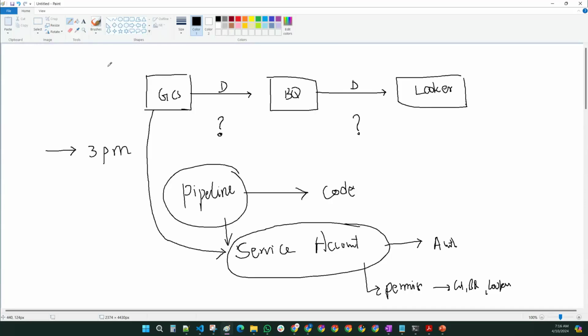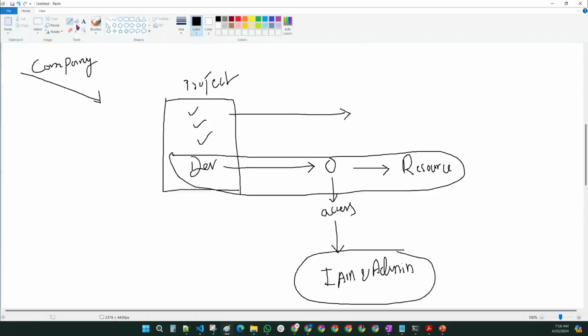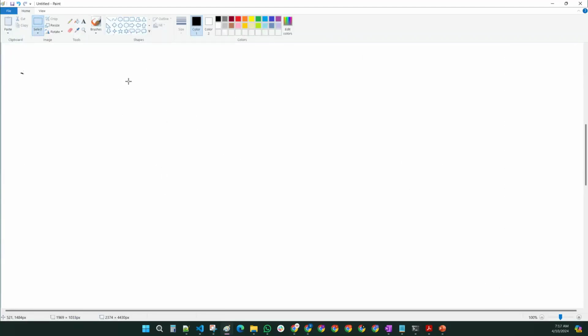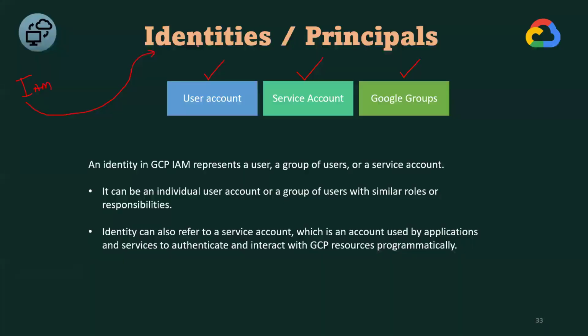On the other hand, we have a third thing, that is a group of accounts. As I told you, a group of accounts is nothing but a group of human accounts. In identities, we have three things. An identity can be a user account or a service account or a group of accounts.